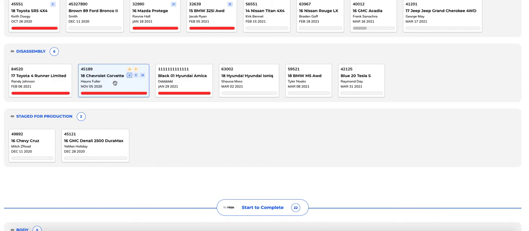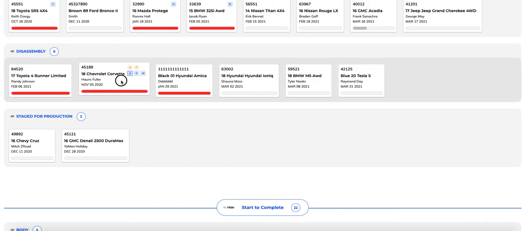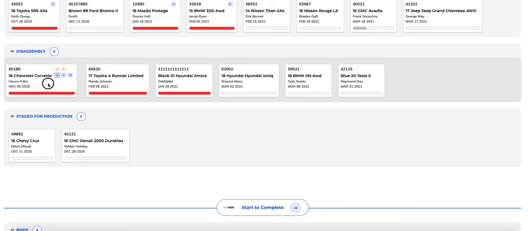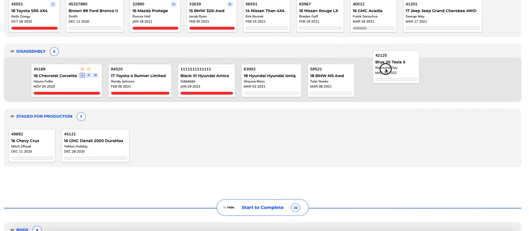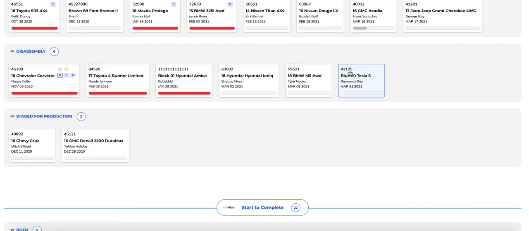A system is only as good as it can be. It always needs a little bit of manual help, and we wanted to allow for that flexibility. So if you decide that you want this Corvette to go in front of this 4Runner, you just pick it up and move it over. But what we don't allow for is you to move it from stage to stage. Just too many opportunities for error, potentially moving it to the wrong area. Even with your manual system, it may be possible for someone to accidentally put something into the wrong slot.